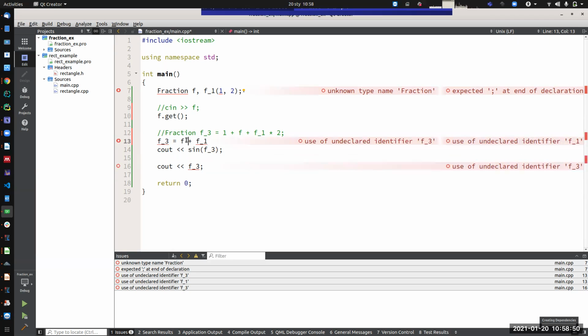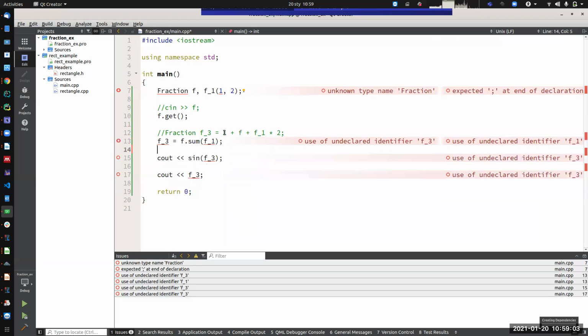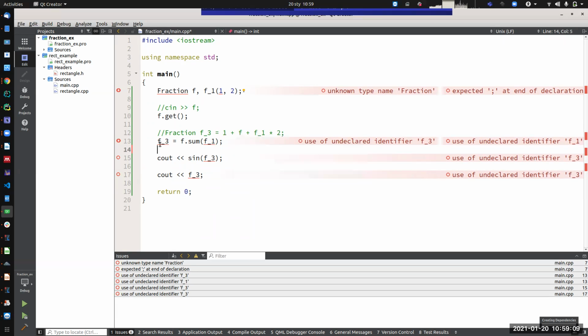So I have f sum f1, and after, when we define a sum, we combine it with these two elements. So I have f3 here.